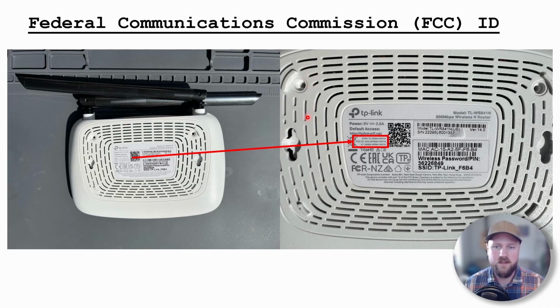And any product that they approve is going to get an FCC ID. So if you flip over your router on the back, you'll see this label with some details about it. If we zoom in and take a look here, you can see that we have this FCC ID. The first 3 or 5 characters are for the manufacturer. So on here we have 2AXJ4, and that is for TP-Link as the manufacturer. And then we've just got the part number here that makes up the FCC ID.